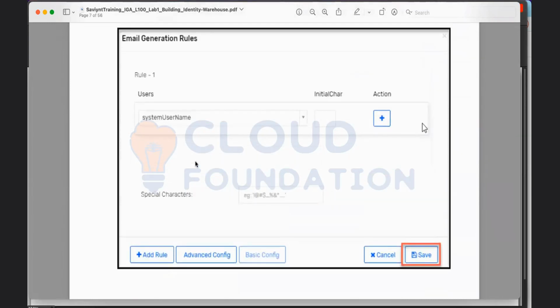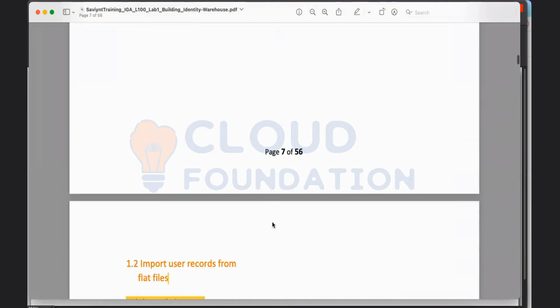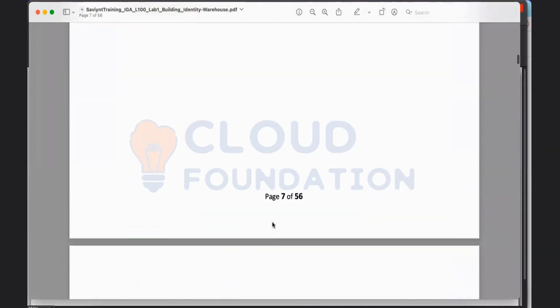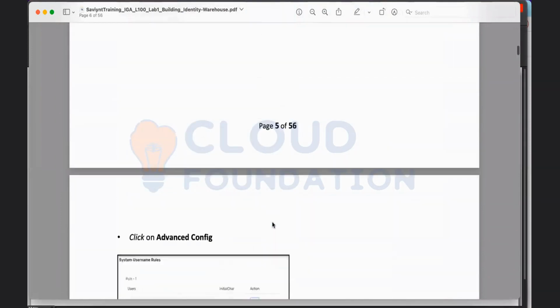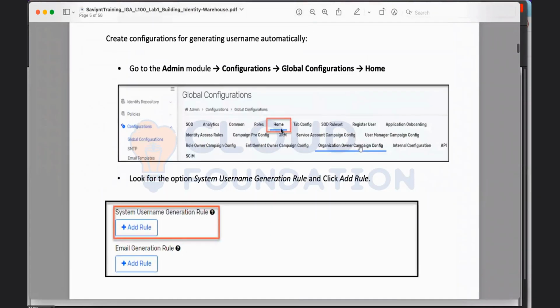In this case, we are considering that the system username in itself is in the form of @something.com, @domain.com. So you can define that. Once we define it at a global configuration level, it becomes applicable to all the applications that we are dealing with, Salesforce, SuccessFactors, everything. If you don't want to do that, you can do it at an application level as well.